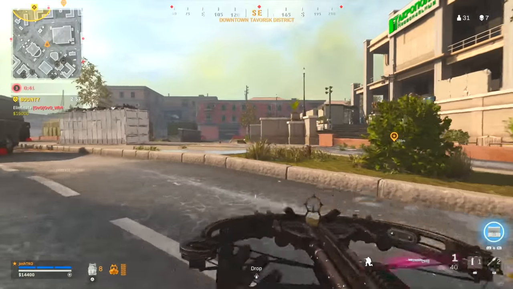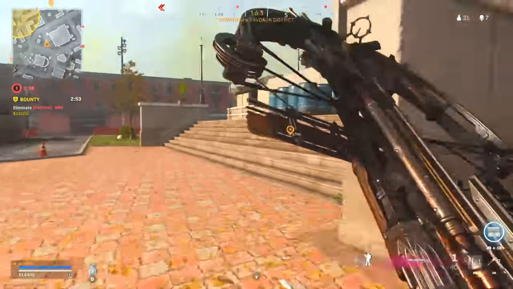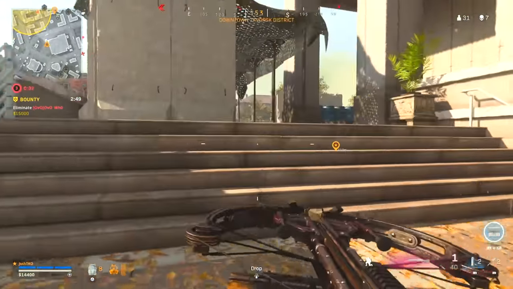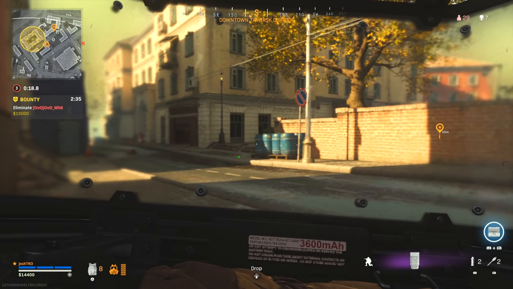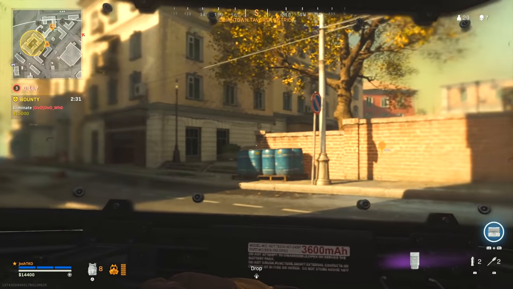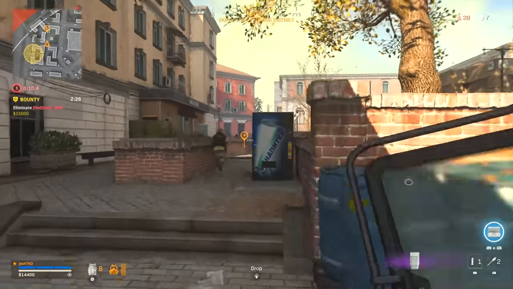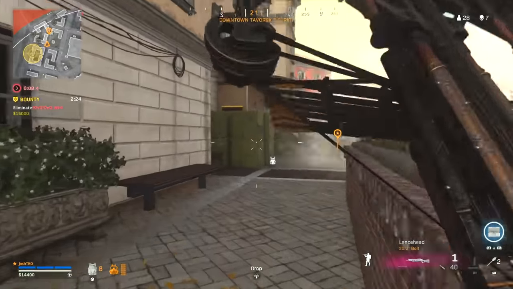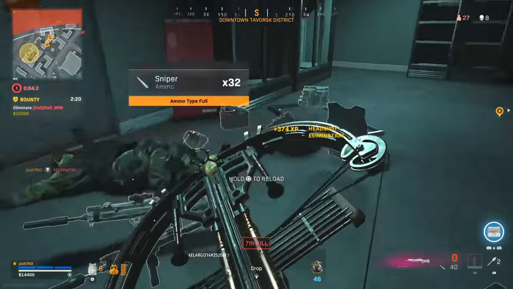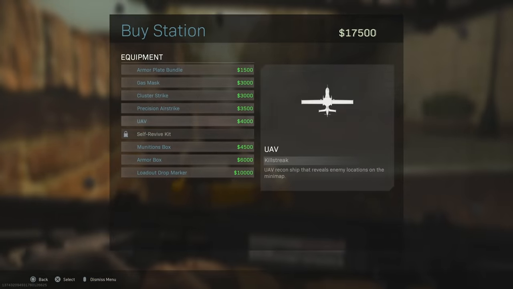There you go. Is he... looks like he's going to be up top, dude. Yeah, he's up top camping on the building. You never know, might be able to get a nice little headshot or something. Wait. Where's that? There we go. One shot headshot. We'll get a UAV up here and then a spare, and then I'll hold off on my money a bit.